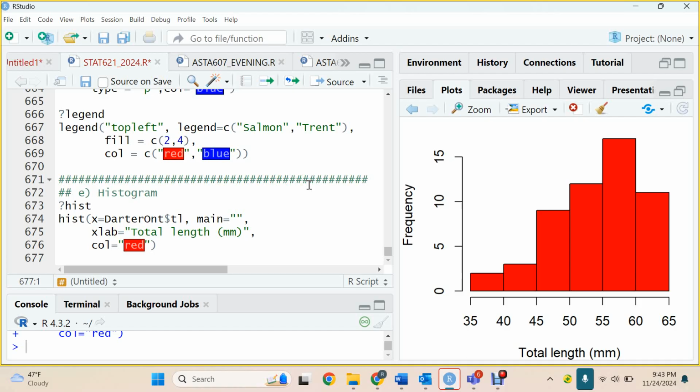Okay. So these are things that, let's say, the Fisheries Commission will be looking at. As a statistician, if you plot this and you want to explain to them, you just say it's skewed to the left. What does it mean?